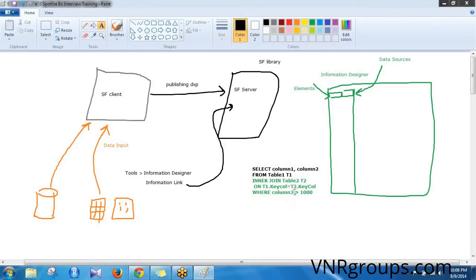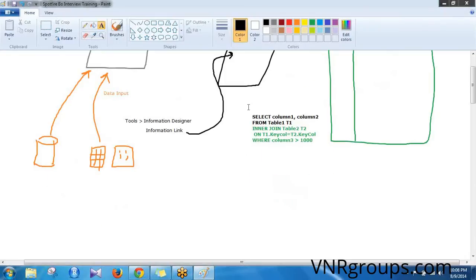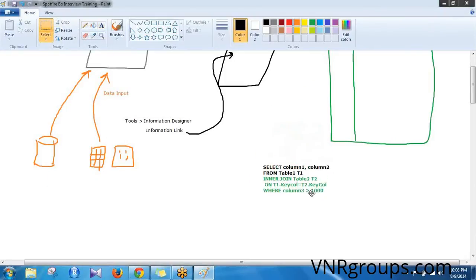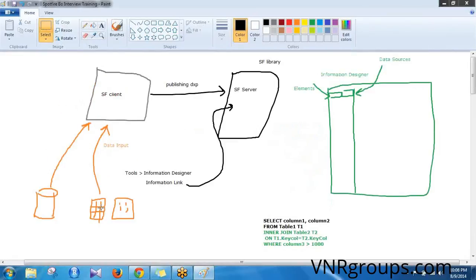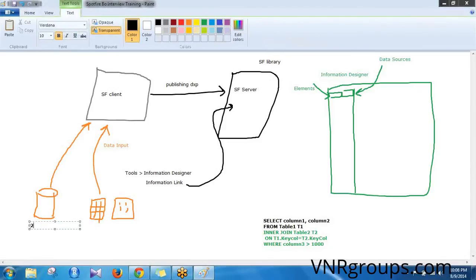Now, you see that there's a lot of options for filtering the data at the level of the data source, which is very, very powerful. When you pull data from Excel, you don't have any such option to filter data at the data source. You're pulling all the data in. Everything is in. Imagine this has around 20 million records. Spotfire would crash going in with all the 20 million.